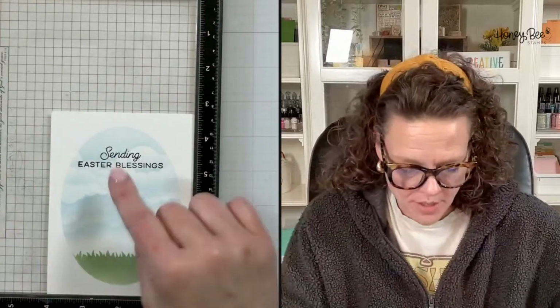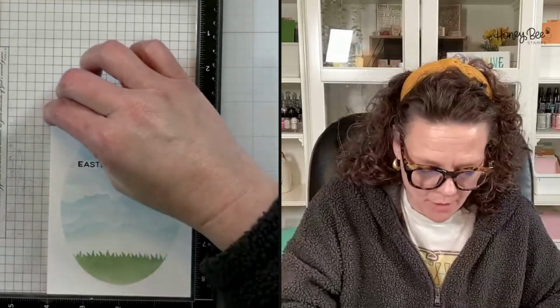So I pulled this out. I really liked that sending script. And then the Easter blessings was scripty enough, but simple enough as well to go with the card that I'm creating. So I've got that. I'm not even going to die cut anything for that. I just stamped it right onto that background. And then now we can have fun and build this little spotlight card. The first thing I have to do is fold my cardstock. Let's see. Looks pretty darn straight.